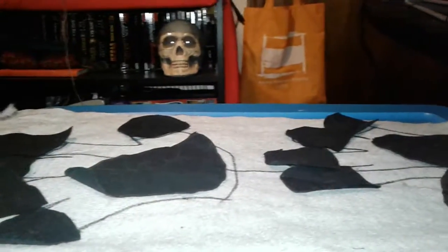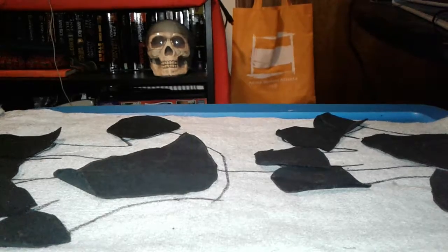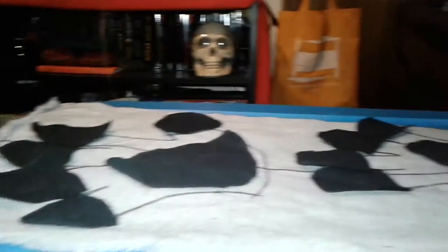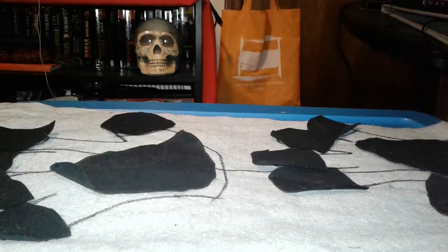Alrighty. And we're back. We're back. Well, as you can see, all of our pads are now in place. Loosely, but in place. Don't worry, we will be getting into that soon enough. I am tempted to trim them out now. I'm getting one of those feelings like I'm better off waiting.